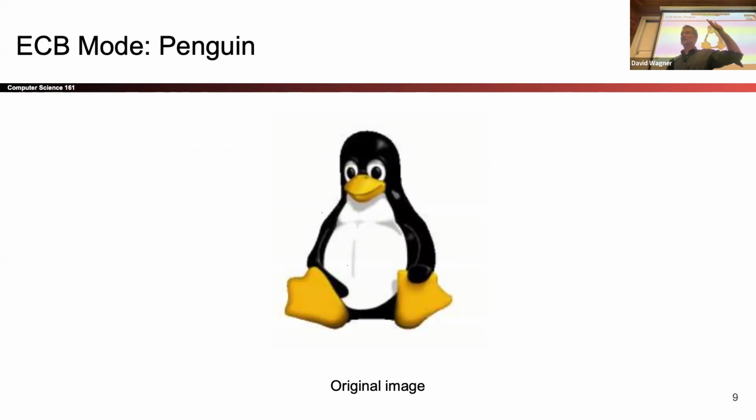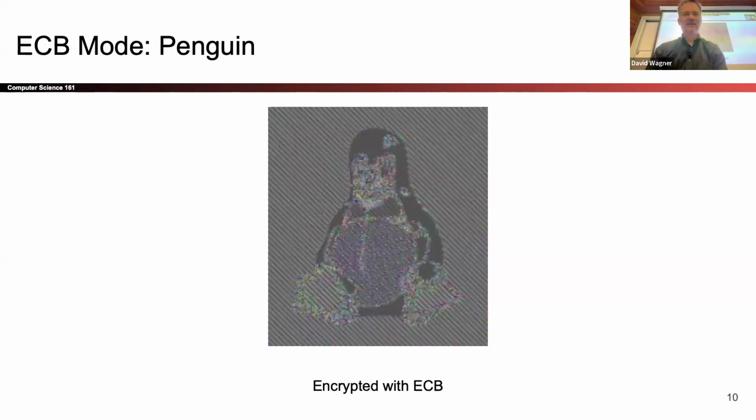So take this image, save it as an uncompressed file, and encrypt that file. Let me show you a visualization of what you get if you encrypt that file with ECB mode. You might notice that it's not a nice looking penguin, but you can still see the broad shapes of the penguin.